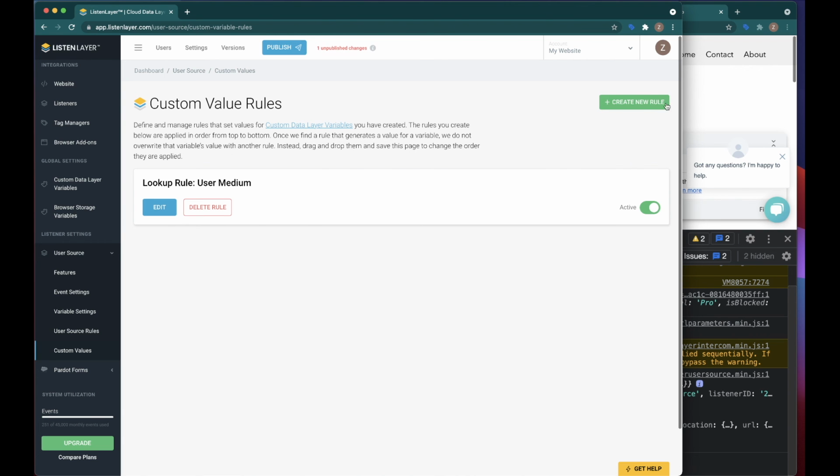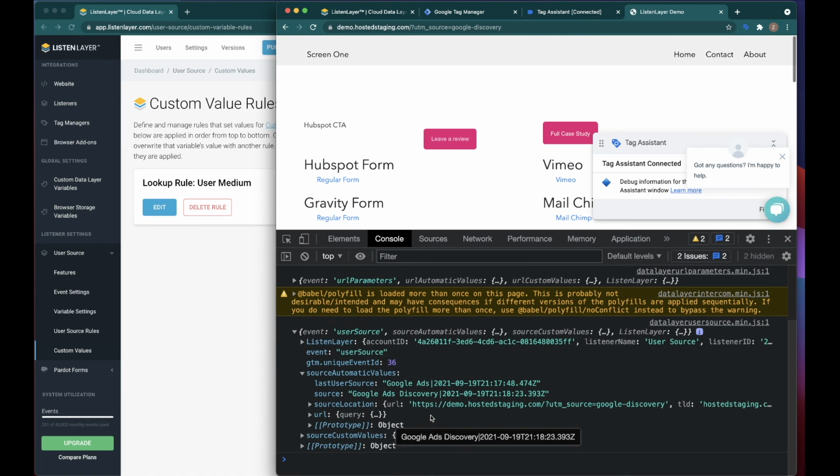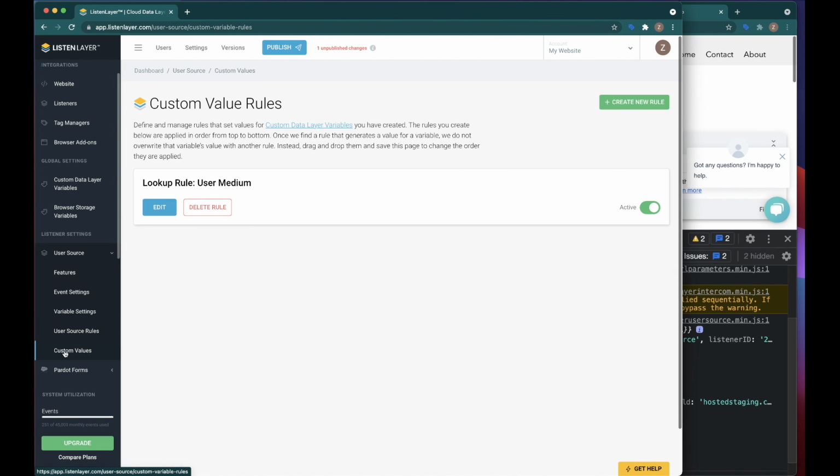But notice what we're doing here is we're taking a number of user sources and we're kind of grouping those together. We're inferring what the medium is based on the more detailed information here that appears automatically in our source. And so this is just one example of how we can use custom values. We could do a number of other things, such as identify test users or save timestamps or group certain data layer activity together by identifying a common variable value. And then we can use that to drive a strategy within our measurement.